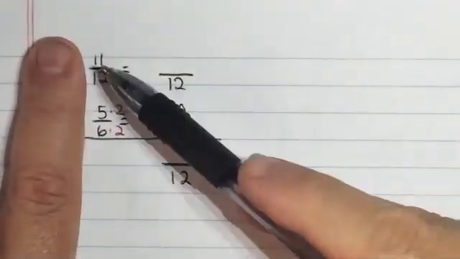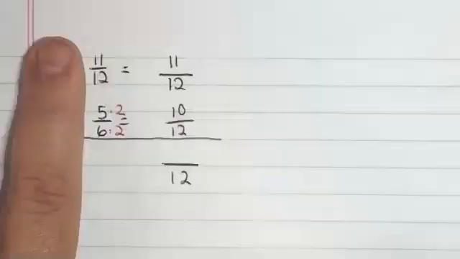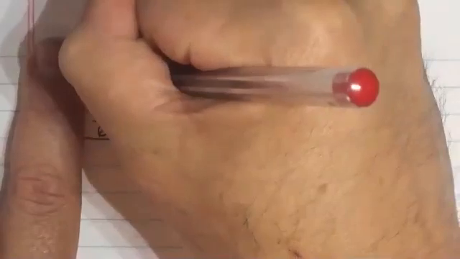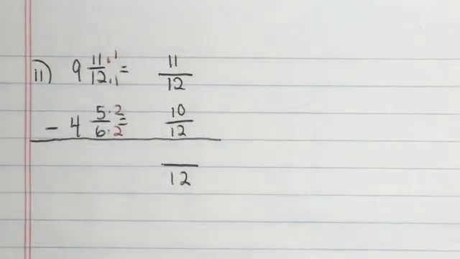Again, I'm not changing this problem here, so I'm just going to keep it 11 over 12. Or in other words, if it makes you feel better, you can say, well, I got to multiply by 1, multiply by 1. It's not changing that column. It's still going to just be 11 over 12.